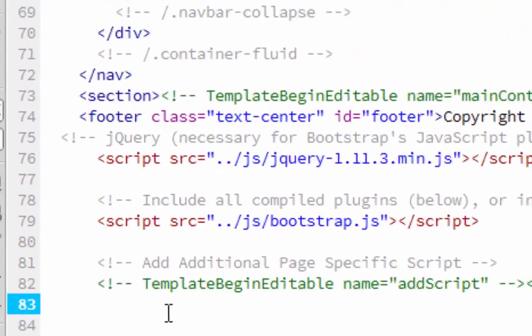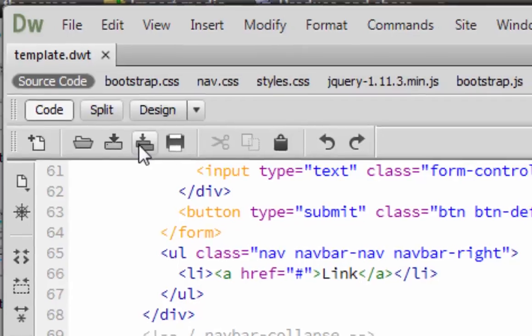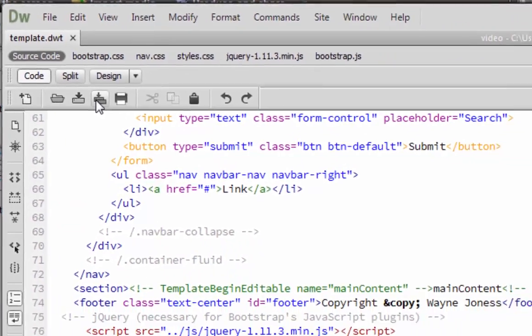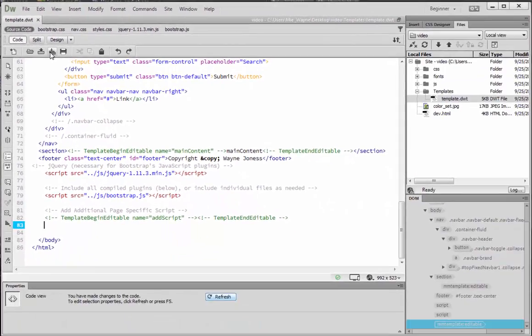Okay, we're good. So we're going to hit save all, and then this wraps up this module. Next week, when we get into the next module, you will actually start to create the pages for your website, your home page, a gallery page. But this is going to wrap it up for this module for this week.